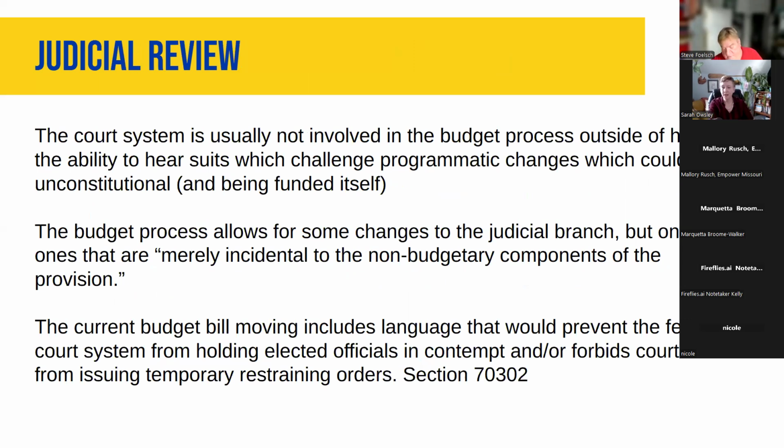Okay. And as we discussed, the judicial process, judicial review, exists underneath and alongside all of these processes. And that is true for the budget process as well. Less, but still there, right? So the court system usually is not really involved in the budgetary process unless some sort of lawsuit were to come about. The court system is funded itself through the budgetary process.